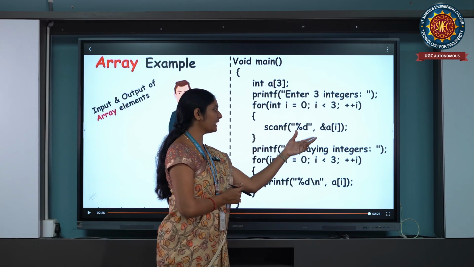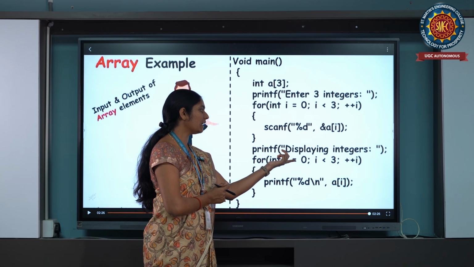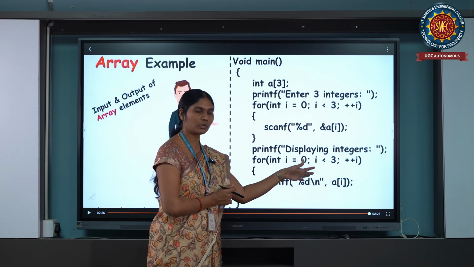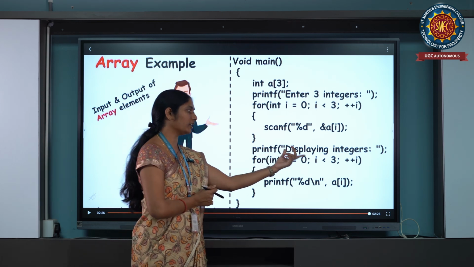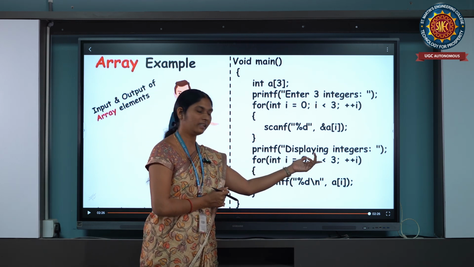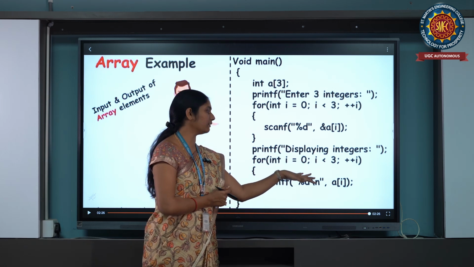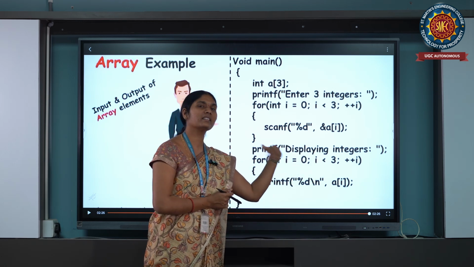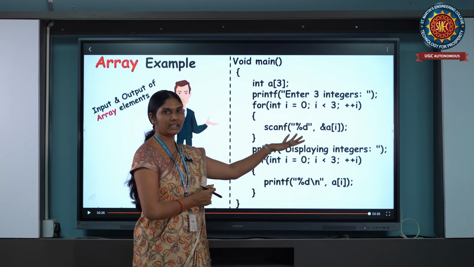Now we can read the array elements, and suppose we want to print the array elements, again we take a loop I equals 0, condition true, we can print the first value. Suppose I am reading the value 10, next the I value will be updated to 1, the second value suppose I am reading as 20, and the next value as 30. It will print the array elements 10, 20, 30.